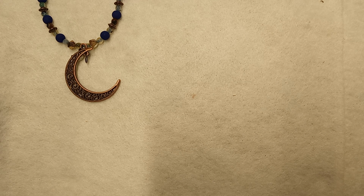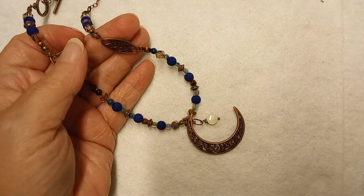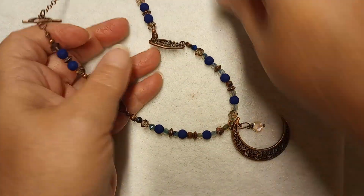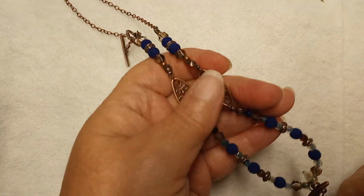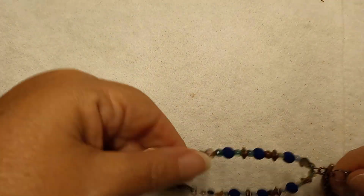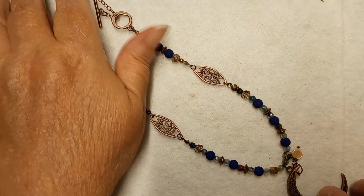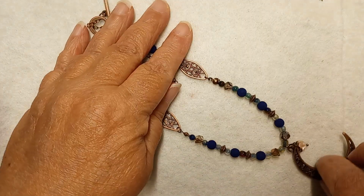It wasn't the camera's fault. It was 100% me. And I feel really bad because I made this really pretty necklace. I should have brought out a lint roller. It's stuck under the edge of that container. Of course, I think today is just not meant to be a filming day for me. Maybe that's it.